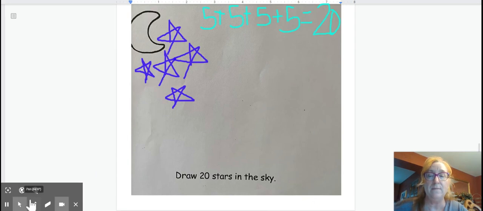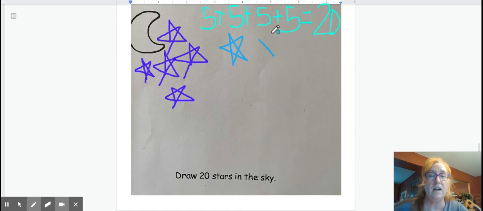So you want to do as many stars as possible to represent your 20, and you might want to do some stars big enough to do math problems inside them. That's up to you, but you are in charge of doing the stars. Now, if you can't make the stars like this, maybe you want to make your stars just kind of like this so that you can just have a star. Sometimes you can make stars by drawing one triangle that way and then another triangle upside down. 1, 2, 3, 4, 5. Okay, lots of different ways.